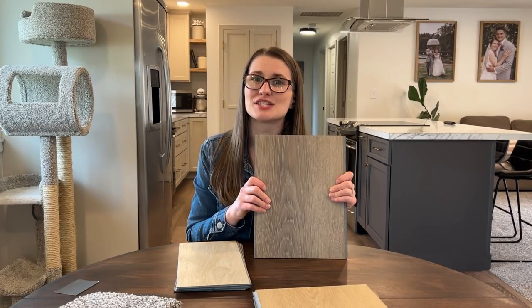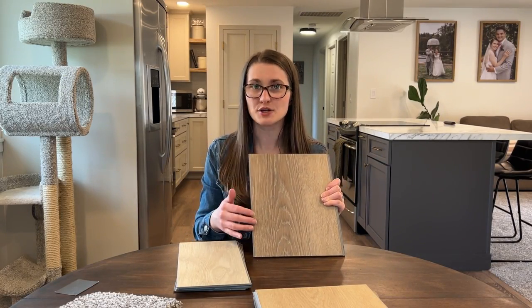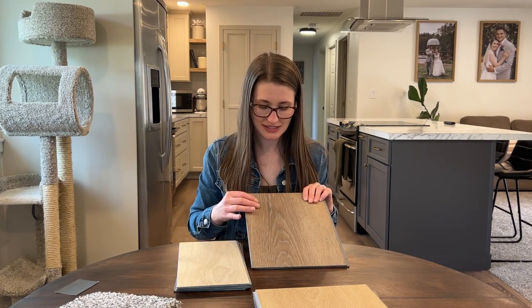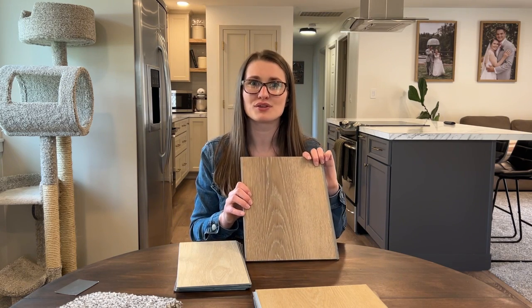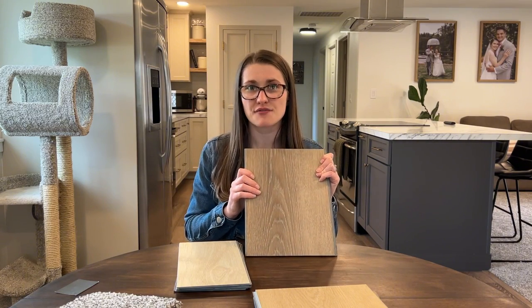Another reason is because Elmstead is one of their styles that has wire brushing used on it. So what that does is creates this really nice oak grain, and it also kind of helps to hide scratches pretty well with these floors. Now, I preferred the signature model for several reasons.